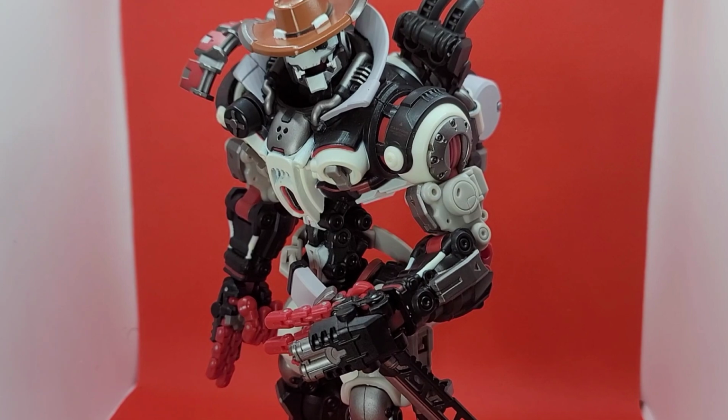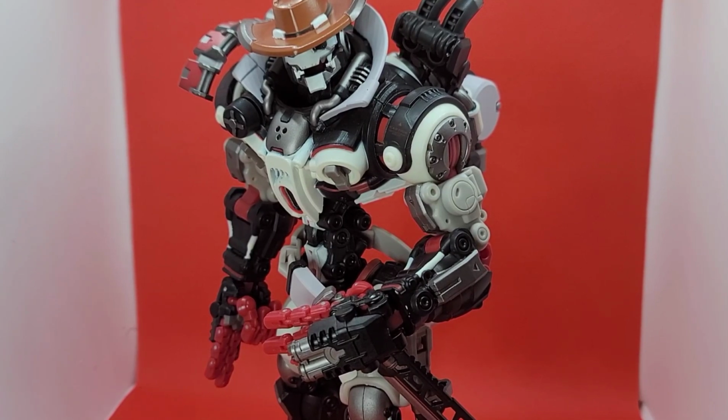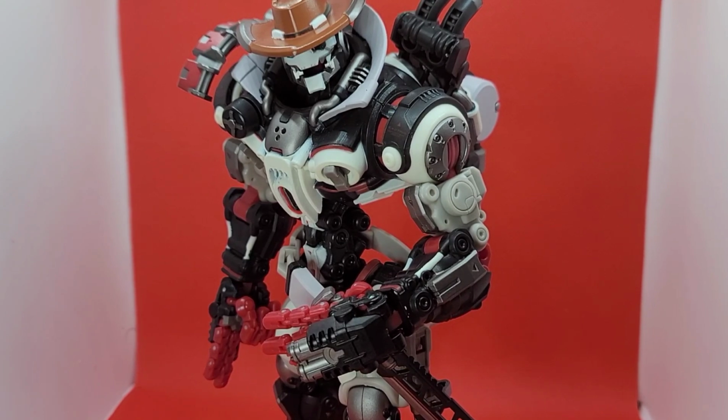A lot of times the figures that give us everything that I've just said usually come with some amount of compromise, and I think with this guy the only real compromise is just the sheer size that he comes in, because he's not the easiest to deal with, but he is fairly easy to pose. He is fairly easy to hold his weapons. Everything is a very secure fit, and again, not a lot of figures do it as well as this guy does. And again, he is a robot.